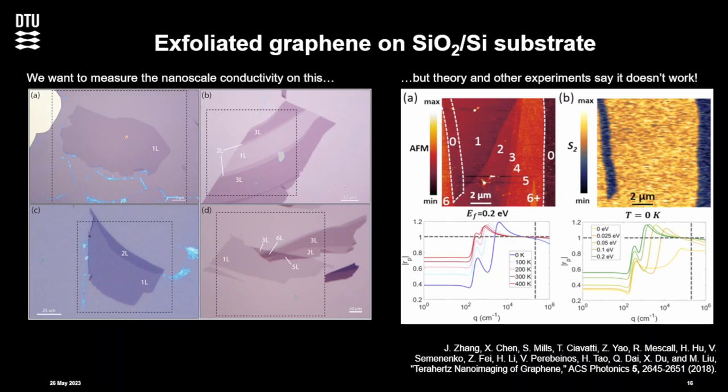They showed pictures of multi-layer graphene — zero, one, two, three, four, five, six layers — in an AFM image and a corresponding terahertz near-field image, and you can see it's all just reflecting very nicely — there's no contrast. They argue theoretically this should be the case, and experiment plus state-of-the-art theory agreed. So graphene plus near field plus terahertz is a bad idea. But the problem was we read this paper after we bought the instrument. So we had to do something anyway, and we tried it.